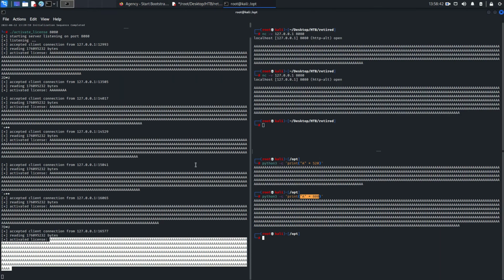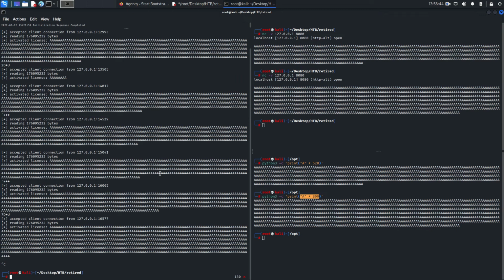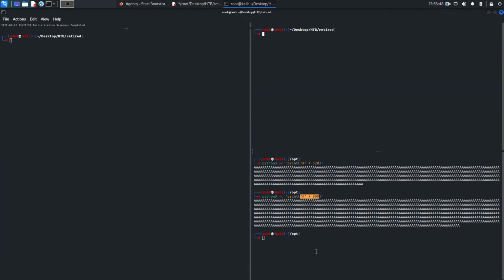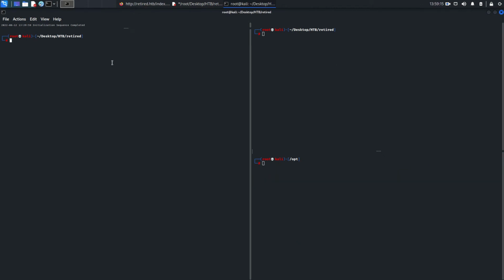Then clear this and clear this. Same as in Windows, when any executable file is executed, it needs some DLL files. Similarly here, I want to check which libraries it requires, if there are any.